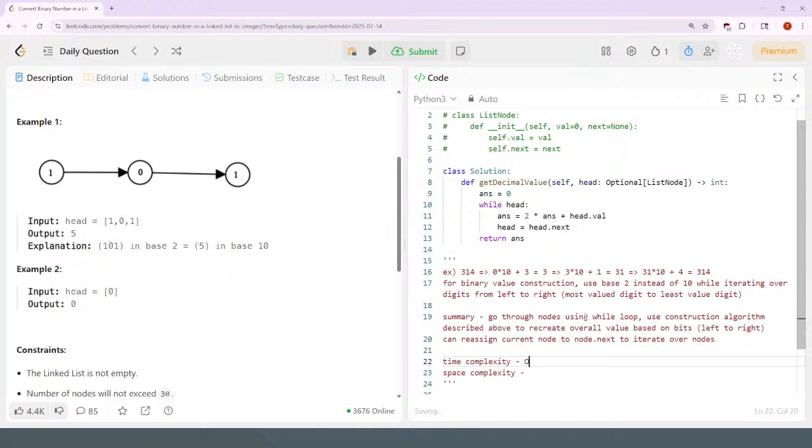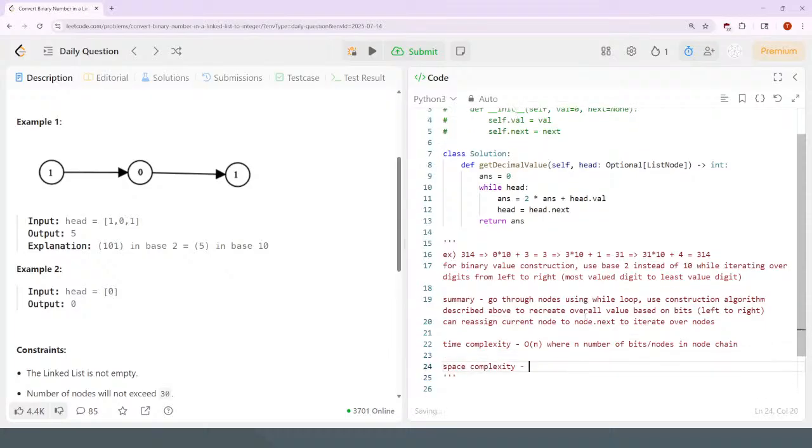Time complexity is going to be O of n, where n is the number of bits in the node chain, or I guess number of bits slash number of nodes in the node chain. We're doing that once per loop.